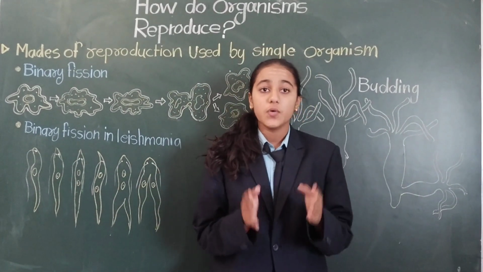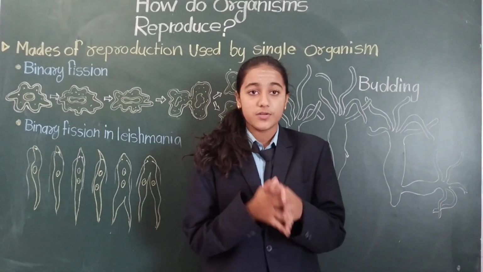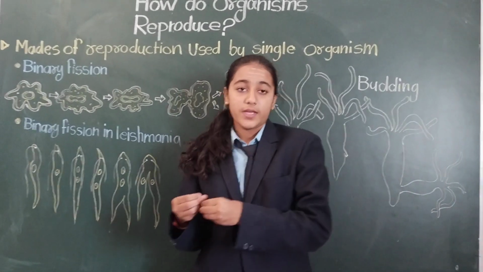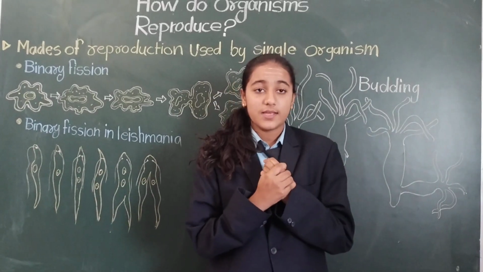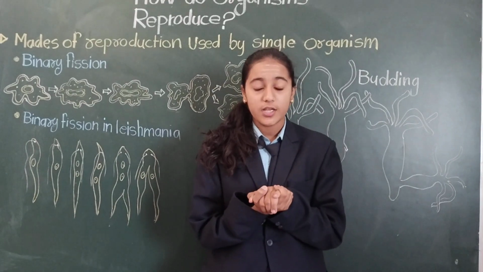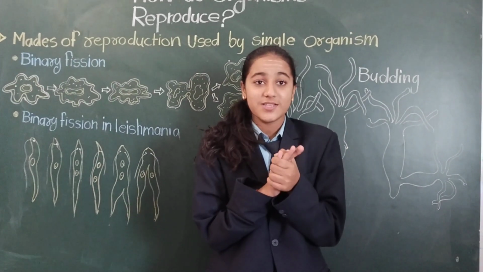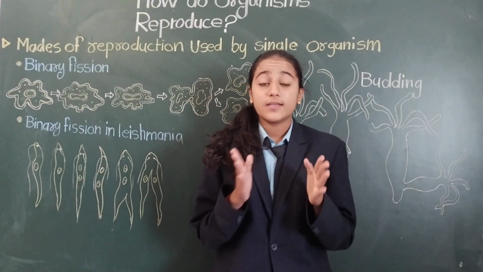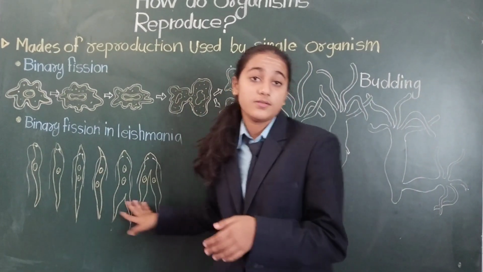In the case of sexual reproduction, when organisms reproduce, two organisms are involved, that is the female parent and the male parent. When they combine, there is an exchange of sex cells and gametes, and also of genetic information, that is the DNA, which is copied into the new organism. The organism is formed, but it is not an exact copy of the parents.